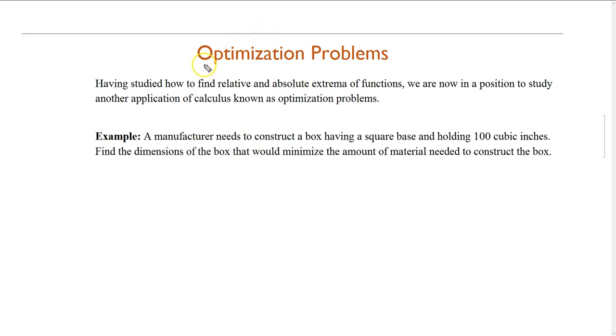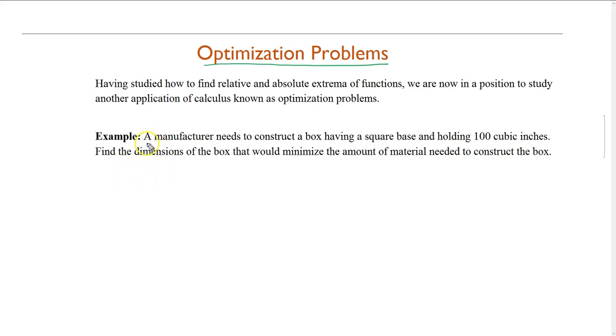In this lesson, we're going to go over optimization problems. Optimization problems are what many people would call word problems, where we have to minimize or maximize some unknown variable like cost or area. So the easiest way to explain an optimization problem is with an example. So let's take a look at this example, and as we go through it, we'll take note of general guidelines that we can follow, and then we'll outline those guidelines in an upcoming slide.